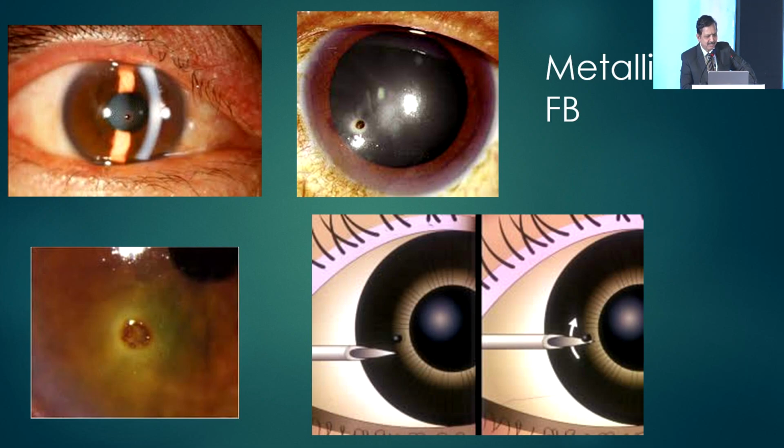Now what is most dangerous is this rusting, what you are seeing here. Especially a ferrous foreign body will leave behind rust 4 to 6 hours after the impaction with the foreign body. The rust starts and that has to be removed. Otherwise, the patient will be symptomatic and the epithelium will never heal in that area. So that has to be removed. All that we have to do is just remove the edges and then peel it off with a forceps, or one can use a brush, the corneal brush.